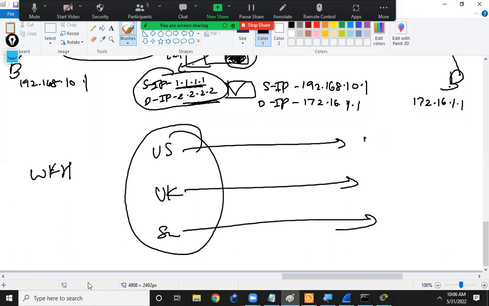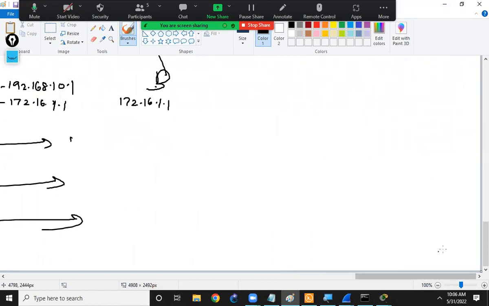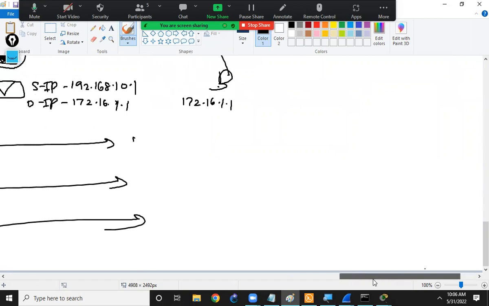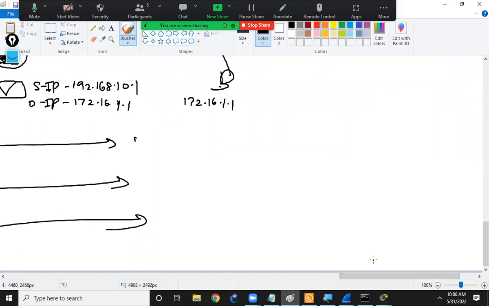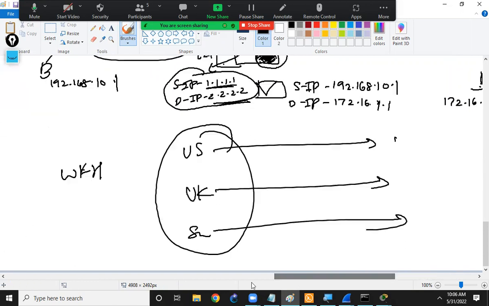Accessing the office means in the sense of what? Maybe the files and folders, maybe documents, maybe the training videos or whatever. In a particular office website? Yes, it may not be the office website itself. It can be a particular server in which you have stored that data. Okay, so those are the things.